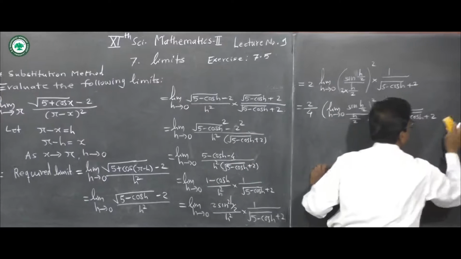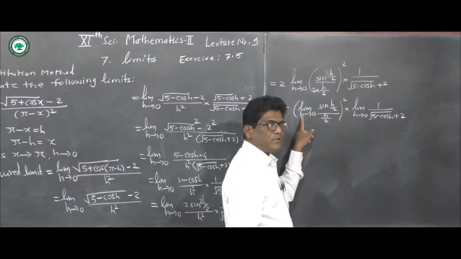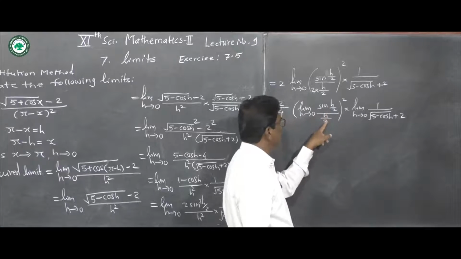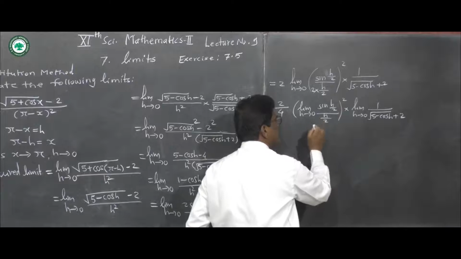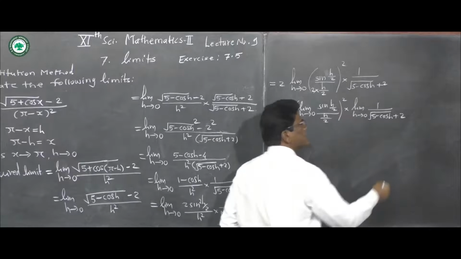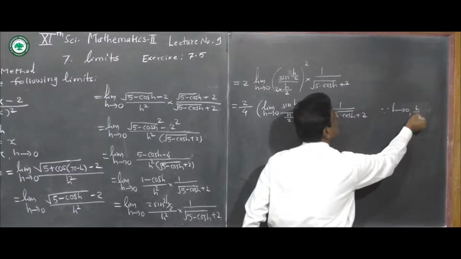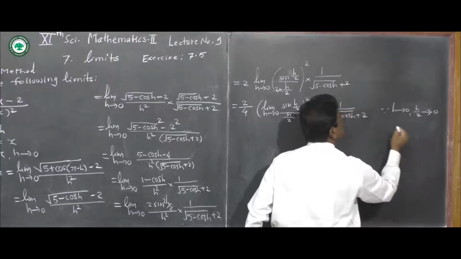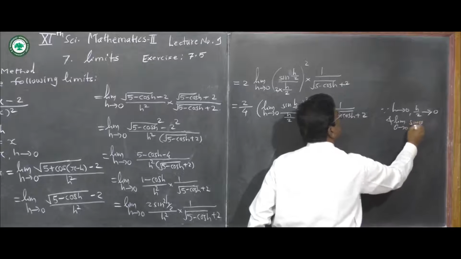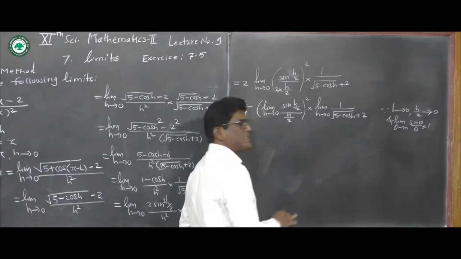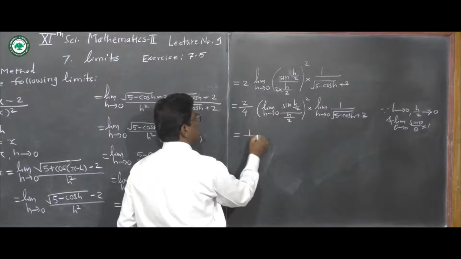Now here, theta divided by theta, and theta tends to 0, then the formula is 1: sin theta divided by theta, theta tends to 0. Here it is h by 2 divided by h by 2, and we must have h by 2 tends to 0. Since here h tends to 0, h by 2 is also 0. Put h as 0, 0 divided by 2 is 0, so h by 2 tends to 0. And using the standard formula, limit theta tends to 0, sin theta divided by theta is equal to 1. Always write this step. Always write the formula on this side. So we get here 2 upon 4, that is equal to 1/2.